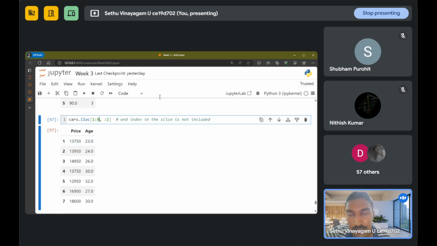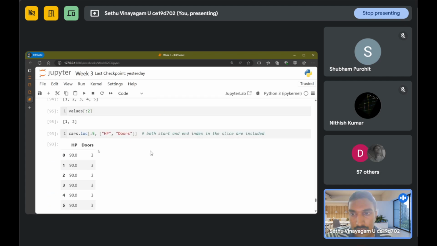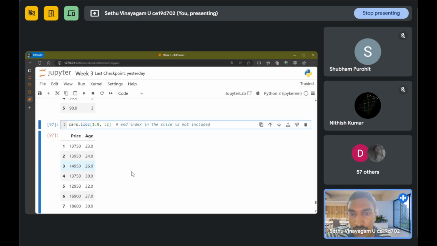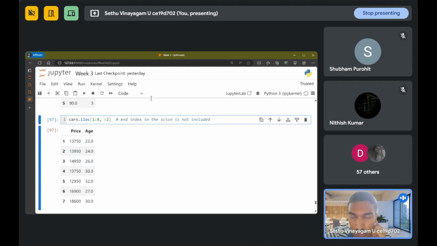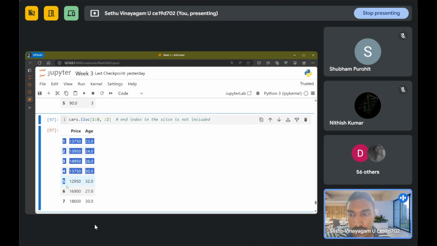So this will work in the same way as other sequence works. So this is different from the LOC, right? So this is ILOC. So here, as we are used to, the end index will not be included. So we have the values from 1 to 7, but not 8, right? So this difference you should know between LOC and ILOC.